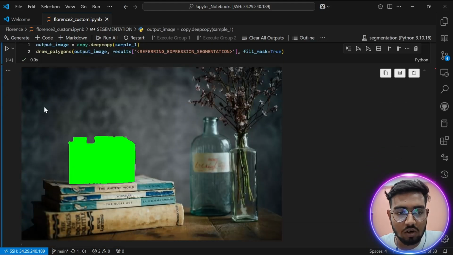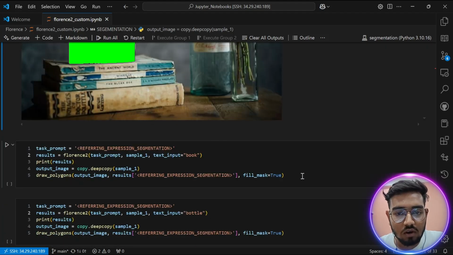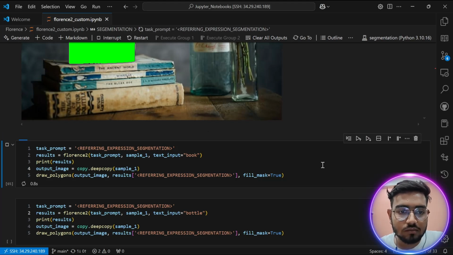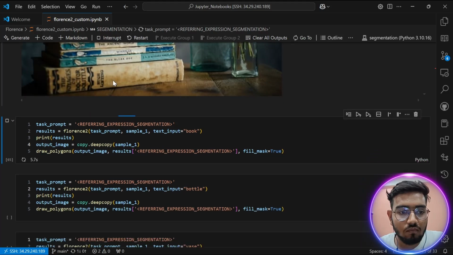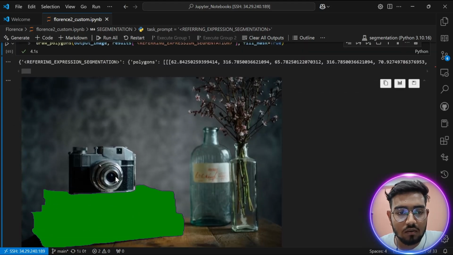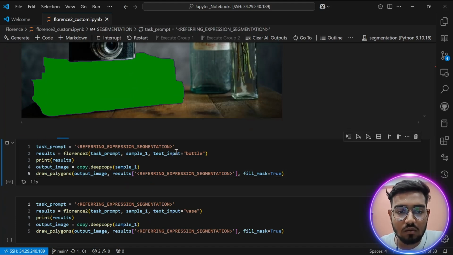Let's see what happened in the image. As you can see, the object has been detected and clearly segmented at pixel perfect level. Similarly, you can do it with other objects like book. These are the book objects in the image. Let's see what happens. As you can see, every instance of book has been segmented. Let's take text input as bottle.